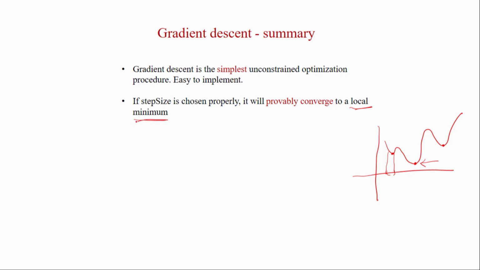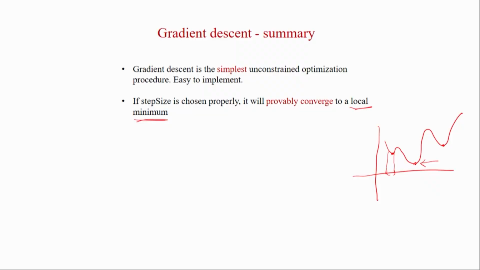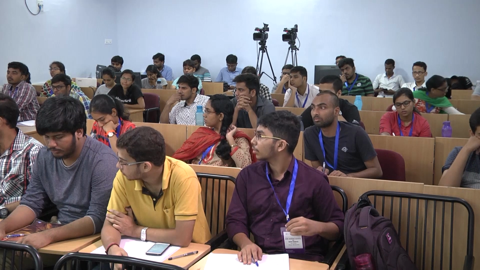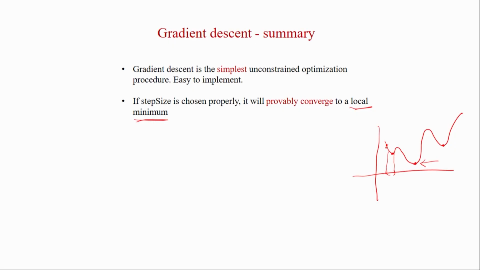So why can't gradient descent converge to a global minimum? We said that if you choose the direction the right way, your function value is going to decrease, right? So if you do it properly, why can't it converge to this point? Why would it not go up? Let's say I start here, and with gradient descent I keep moving this way and reach the local minimum. What she's saying is it will not again move up.